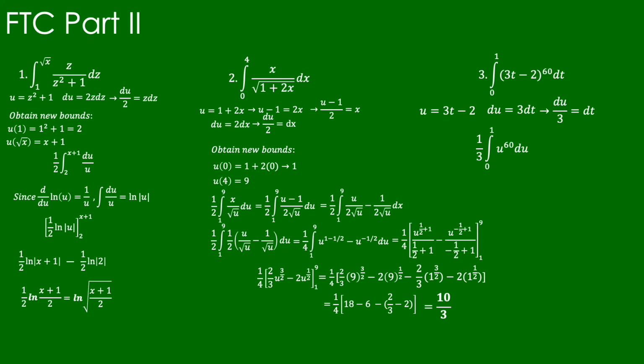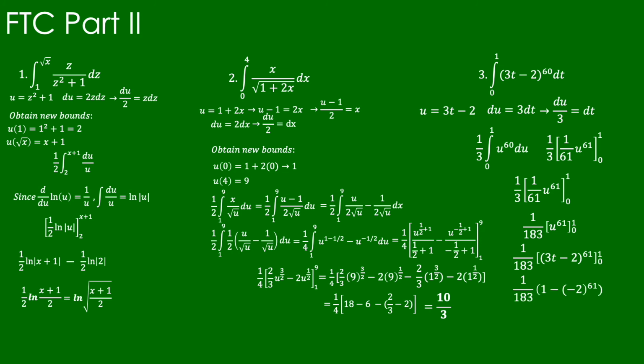Use the reverse power rule to find the antiderivative. Factor out that 1 over 6 that we have. That's how we get 1 over 18. Then change it back in terms of t before you evaluate. Because we didn't change those bounds, we're not allowed to evaluate until we change it back to t. Now we can use FTC part 2. Plug in 1, plug in 0, subtract the 2. This is what you get. Double negatives give you a positive, and you should end up with this.